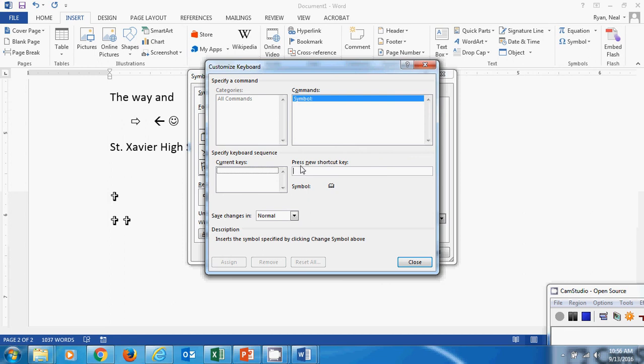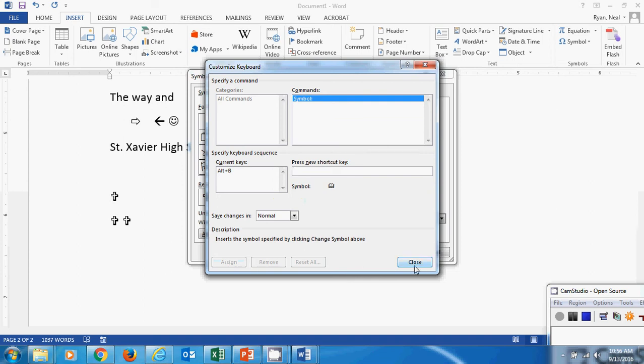So you click where it says, you see the symbol here where the book is? That shows you what you're doing. Where it says press new shortcut key, click in there, and I'm just going to do an Alt B. You can make up any keyboard shortcut you want, but you can see Alt B, and then I'm going to assign, right?